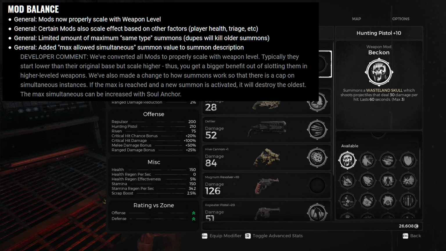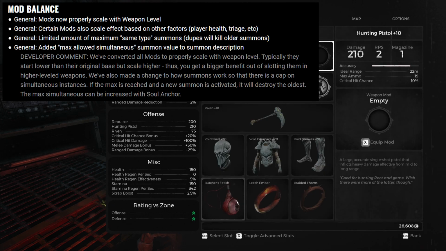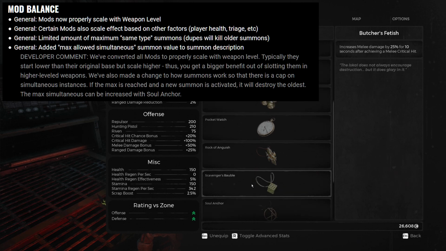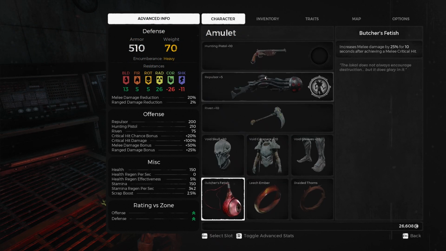We've also made a change to how summons work, so that there is a cap on simultaneous instances. If the max is reached and a new summon is activated, it will destroy the oldest. The max simultaneous can be increased with Soul Anchor. So as we saw, Soul Anchor will give you the max minion count increased by 1.